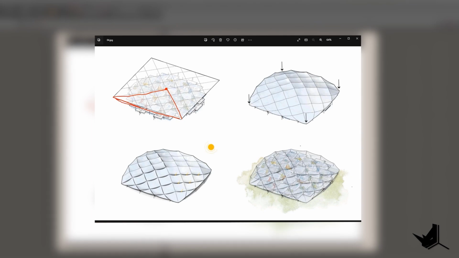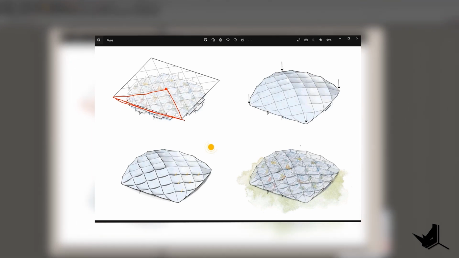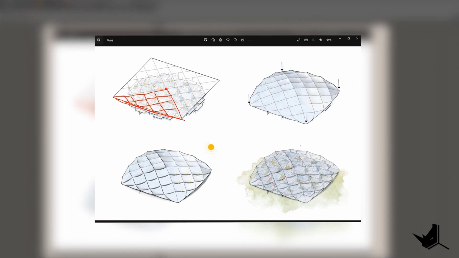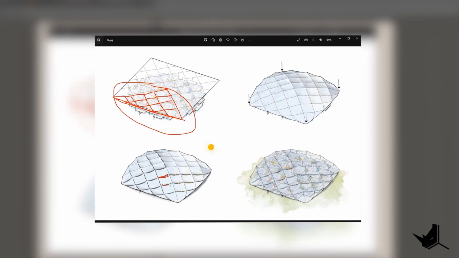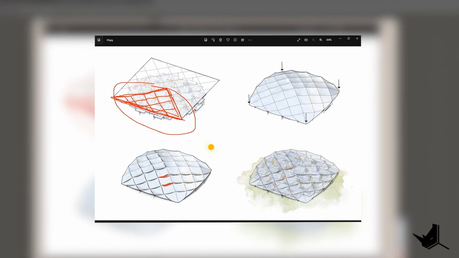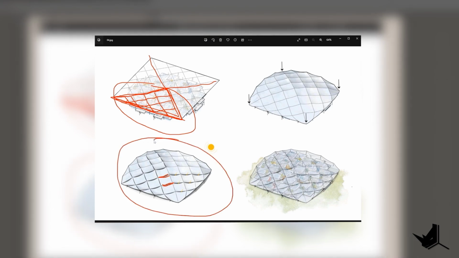Then we'll take the longest segment of the triangle, divide it into 5 segments, and based on these division points, we can create a diamond grid. We'll focus only on this triangle. We'll create the roof with the openings like we have here. And once we finish with this segment, I'm going to use polar array to distribute geometry across these 3 triangles. This is the way to create the whole shape.